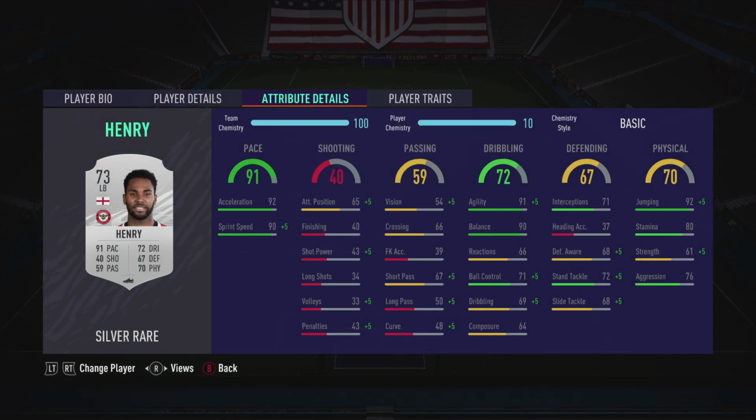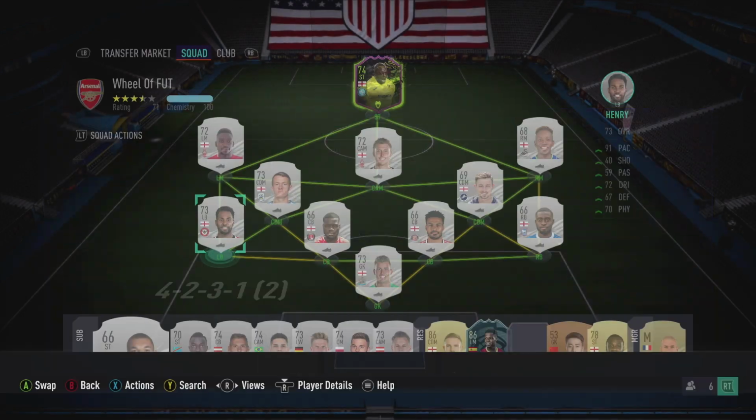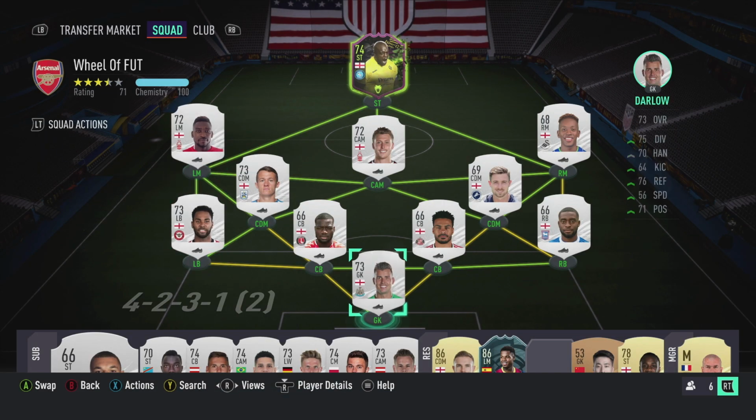For left back, we do have Henry. Again, just going with the pace and somewhat strength stats and defensive stats. Just make sure you have a fast defense to keep up with the fast wingers. Like, look at this, 90 pace. And then I sub out this boy, but he's just there for chemistry reasons. Obviously, there's better left mids, but just a little disclaimer.